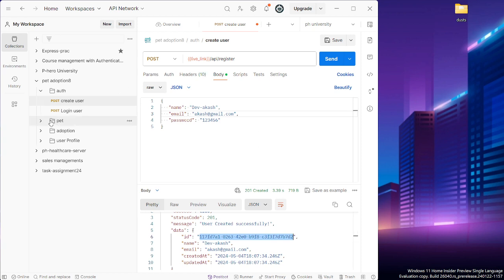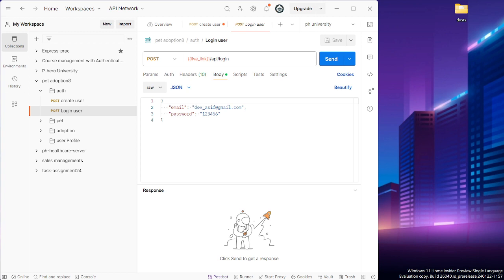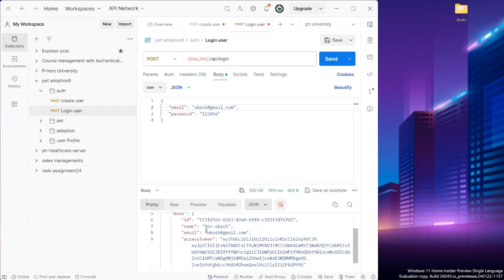to deploy my Prisma database. Now I'm going to log in with the created user and send the request, and I'll get the data and the token.